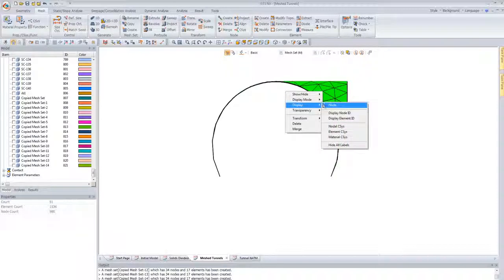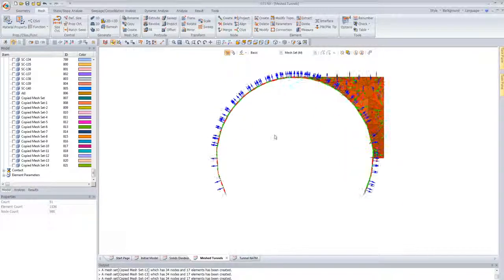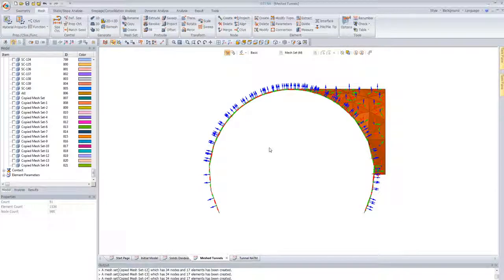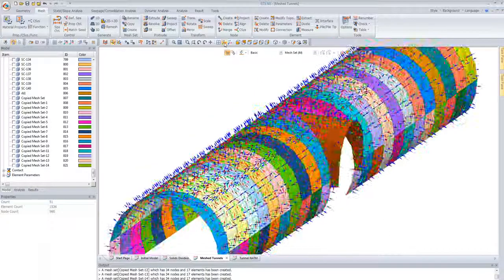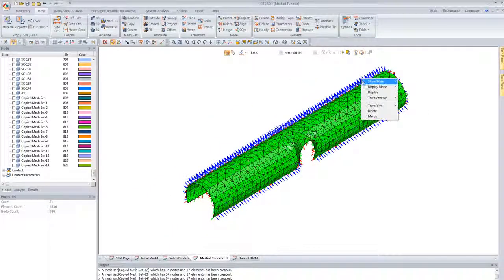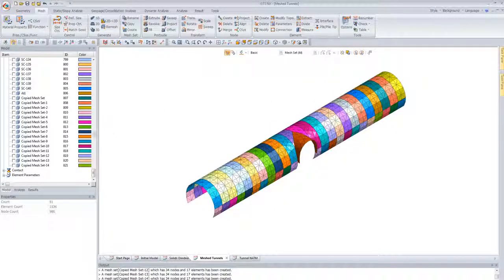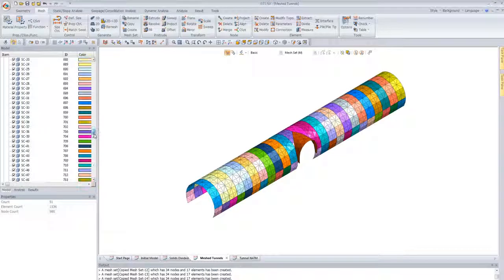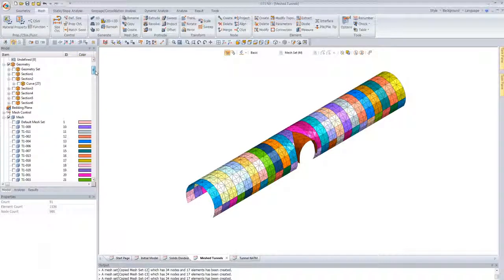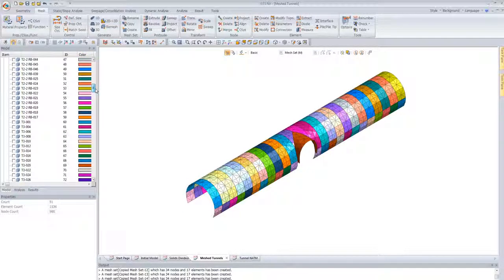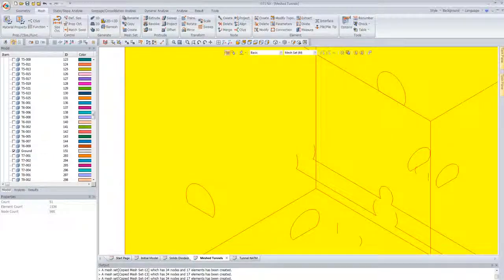Now I just want to show the element coordinate system, so go out to nodes and then the element. You see they're all pointing outwards, going in the same direction. I just want to make sure they're all uniform. Now we're going to create the interface between the element and the shotcrete lining, and also the ground conditions on the outside. So it's going to activate the ground conditions, just to bring them back online. Then we'll show that interface.